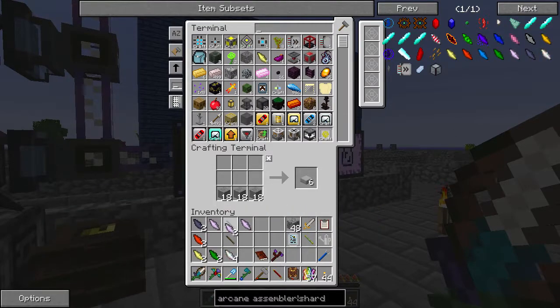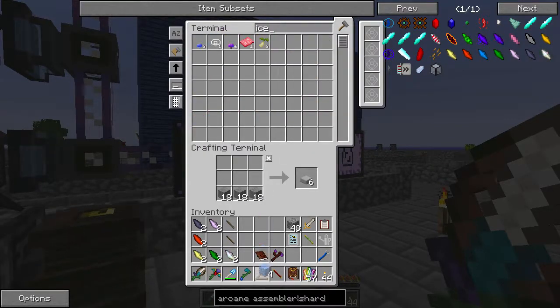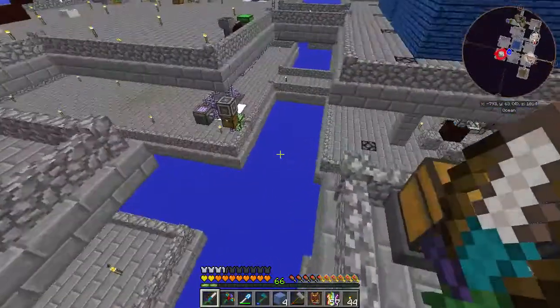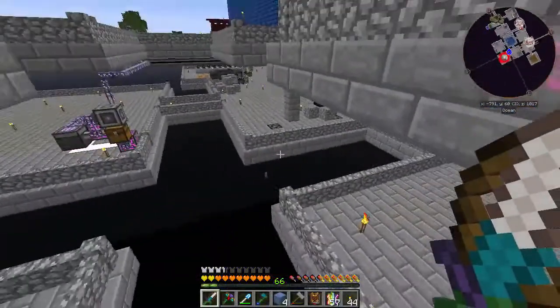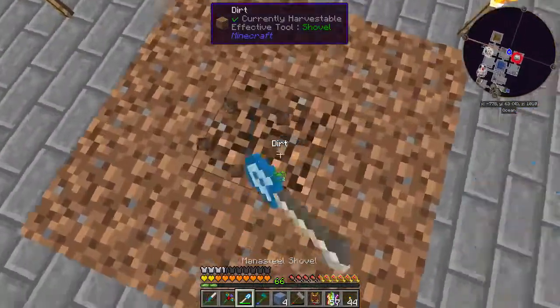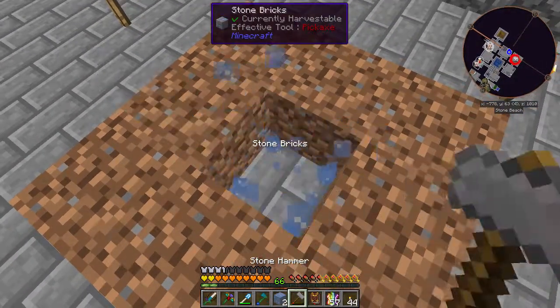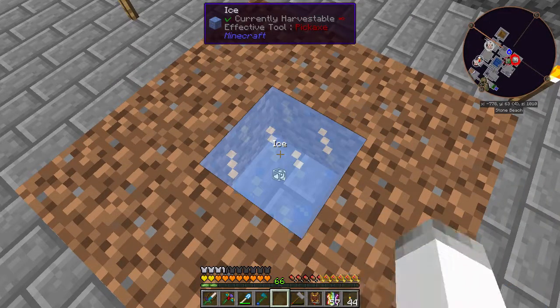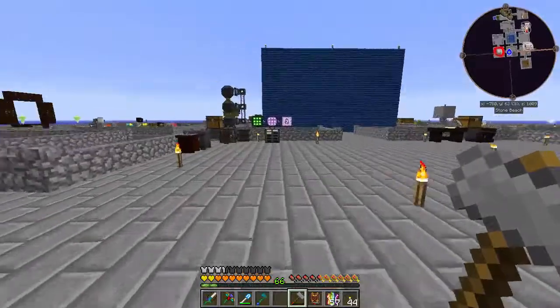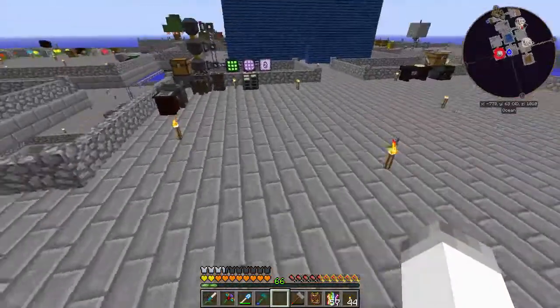So, let's see, we need 2 of these. 2 of those. So we have everything except for the water shards, which I believe is ice. And ice is annoying just because of the nature of it. So what we can do is shovel this and break it like so. So does this actually not give us any water? That'd be kind of nice if it does. So there is all the stuff for the actual components.